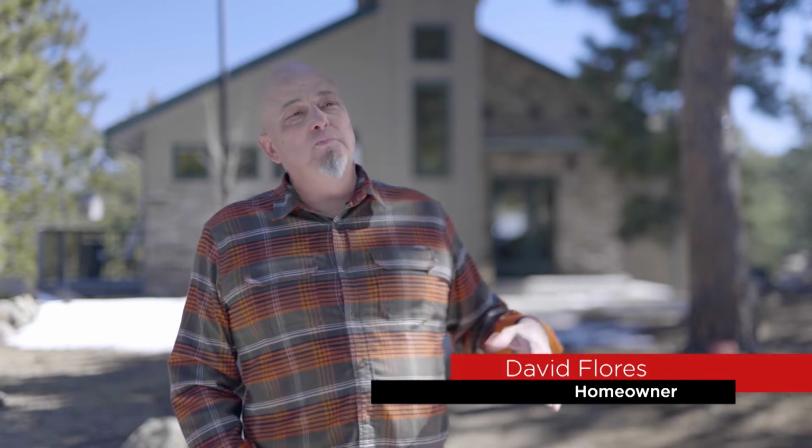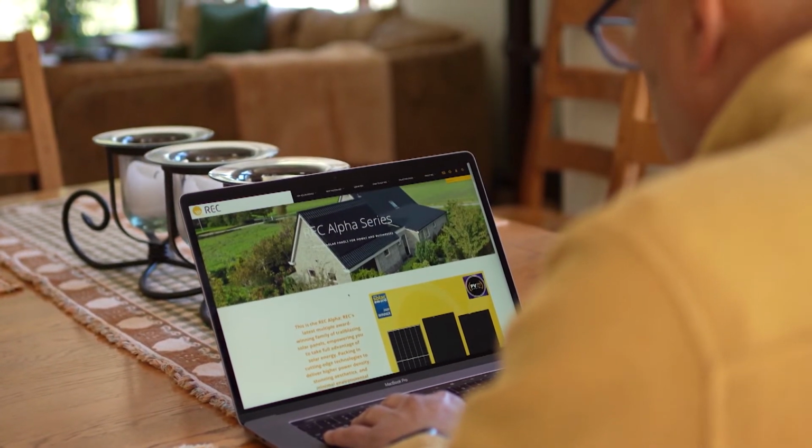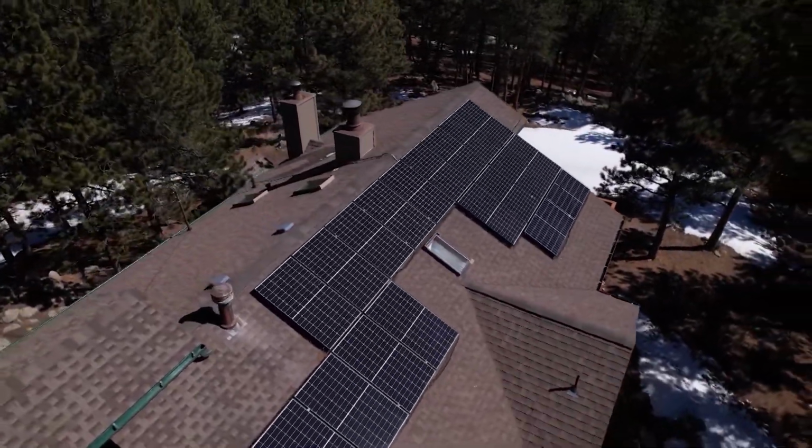We decided that we were going to look at different solar companies, different panels, to see who produced the best panel in our opinion. And that's when we came across the REC panel. They had just released their Alpha Series, their 365, and that had a 25-year warranty. And if my memory recalls, the warranty pretty much guaranteed that after 25 years, we'd still be producing 92% of the energy of it as first installed.